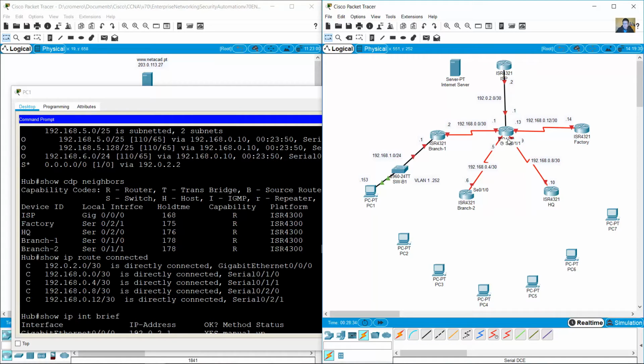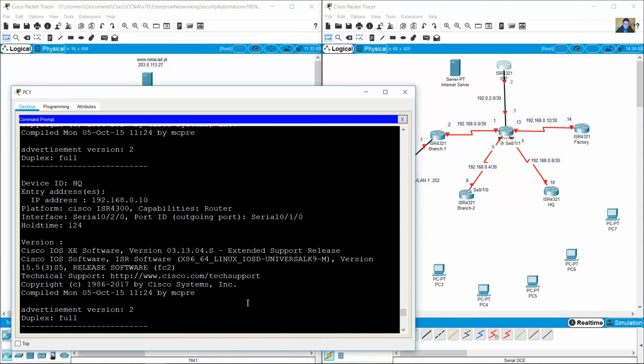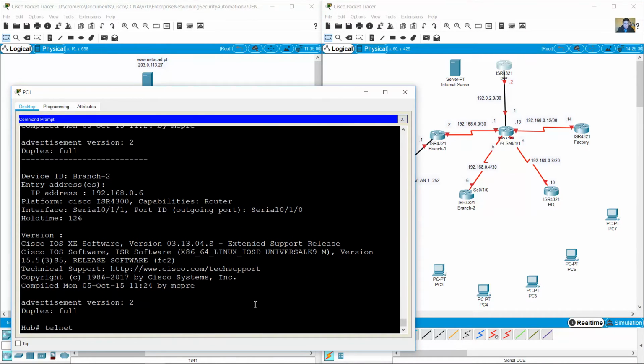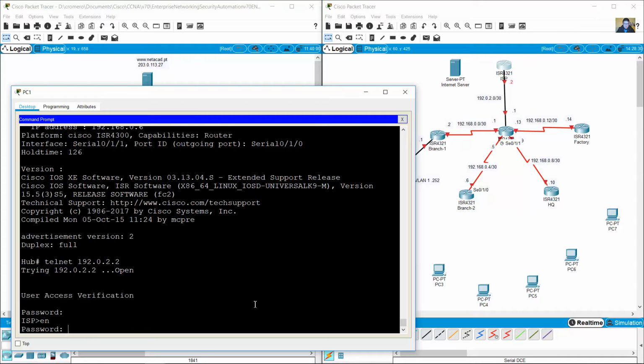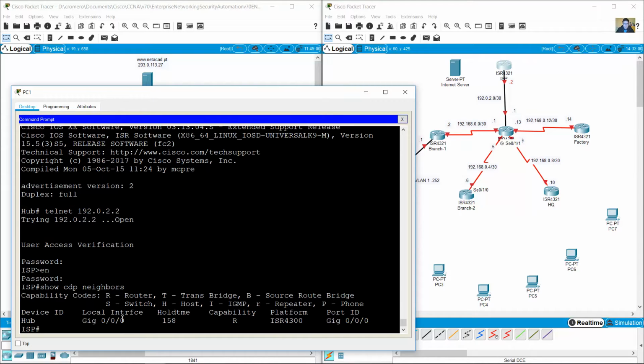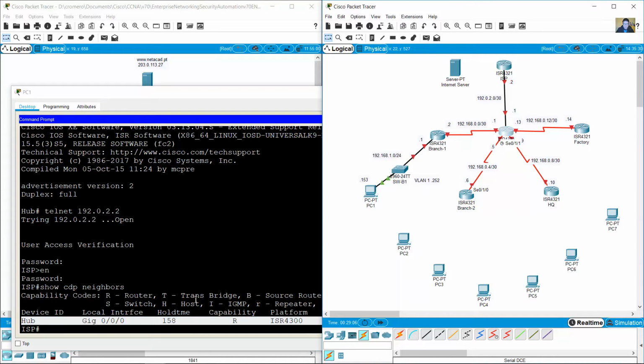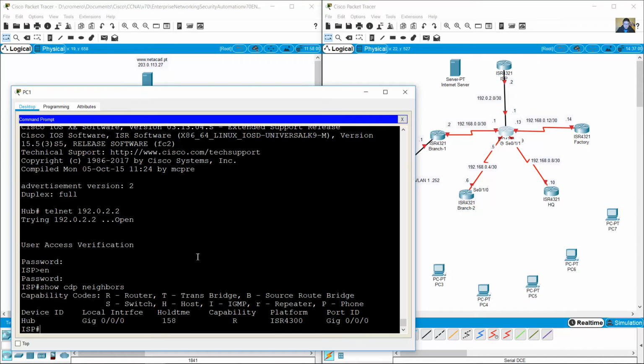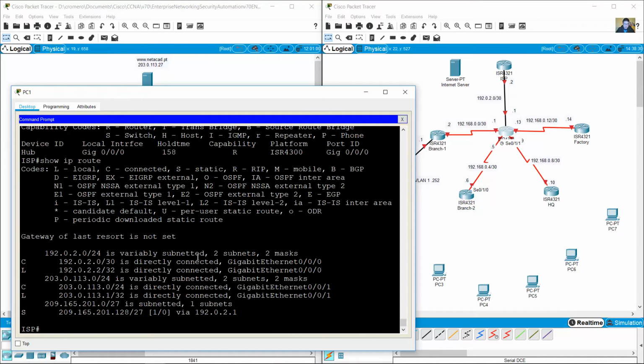Very good. Then access ISP using telnet 192.0.2.2. Cisco, enable, class. Show CDP neighbors. The only neighbor is hub, this router. Show IP route connected.